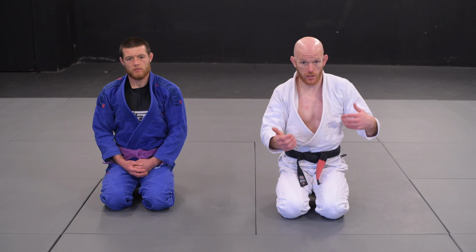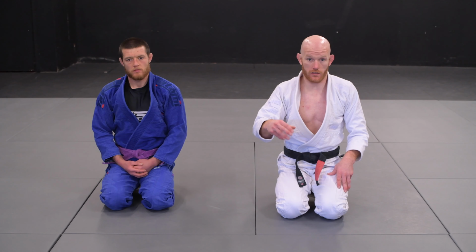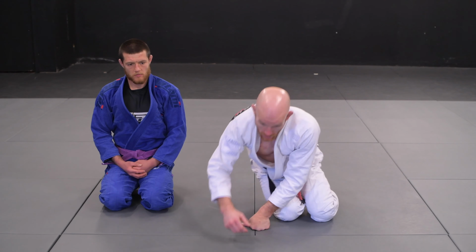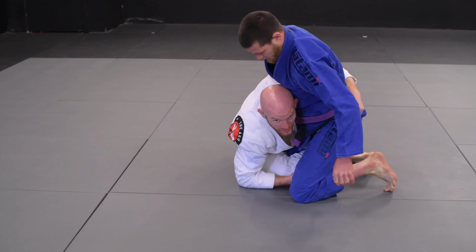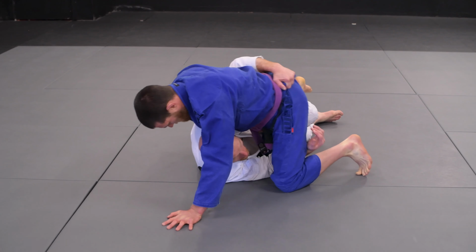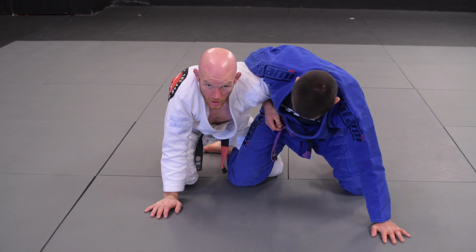Once you have that knee torque and we get to the dogfight, there's going to be two situations. I'll show you what a dogfight is in a second, and then I'll show you the two different situations we can get ourselves into. So our whole goal here, guys, when we get close, is to get our knee torque nice and tight so that we can start building ourselves up into what we call dogfight position.